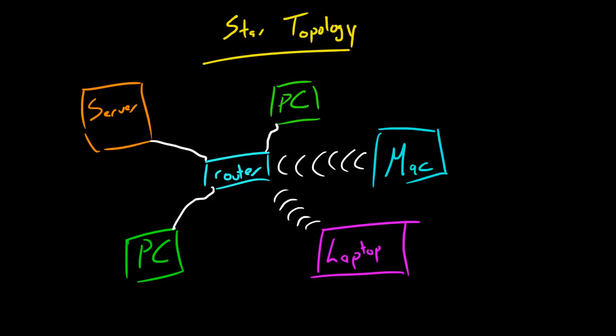Now, why would you want a star? Why does Time Warner set up this system? Well, first of all, it's really easy for them. They only have to manage one device. They don't have to manage your entire network, which provides you with internet access. Of course, this would be shooting out to the internet. Right there, that's evidently the symbol for the internet. And another thing is that the cost is really low. So cost is definitely a plus.